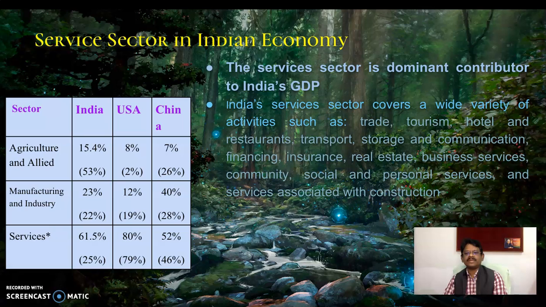Let us look at the service sector. Now you can see that it is 61.5%, which means the lion's share. But if you see the employment generated by the service sector, it is only 25%. Looking at the US and China, the service sector is 80% in the US, and the highest employment is generated in the US by the service sector, that is 79%. In China, it is 46% employment, yet its contribution is 52% to GDP. These are some of the issues related to the service sector.